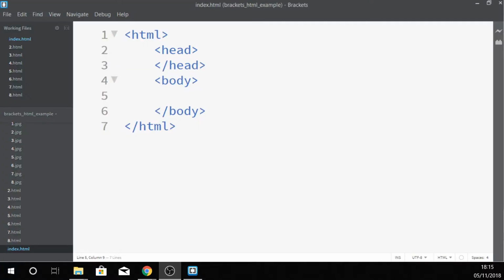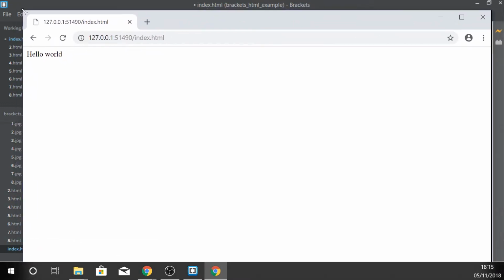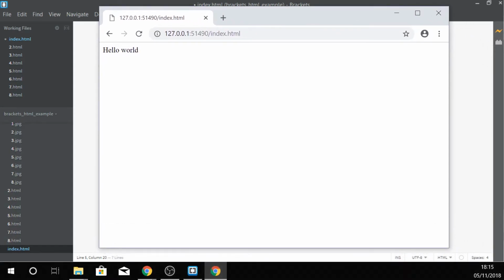As we can see, we've got our document laid out with the head and body as discussed before. So let's do the standard thing and create a Hello World application. Simply type Hello World in between the body tags, and then if you're using Brackets, click on the Live Preview button. If you're not, you can save the file and simply navigate to it inside your File Explorer and double click on the file to open it. You should get a page that looks like this, and that's the text that we've put there. If you want, you could pause the video, change the text, and see what happens. When we're done, we close the window down.